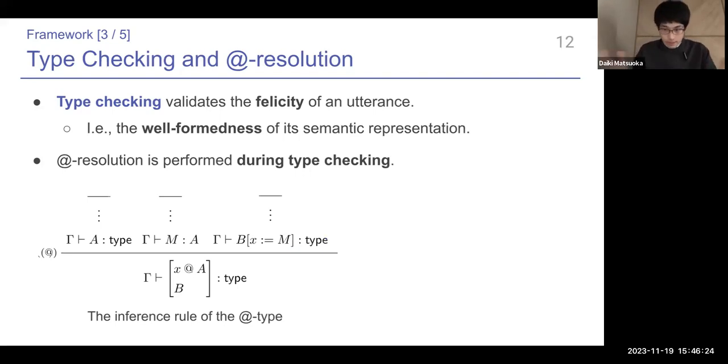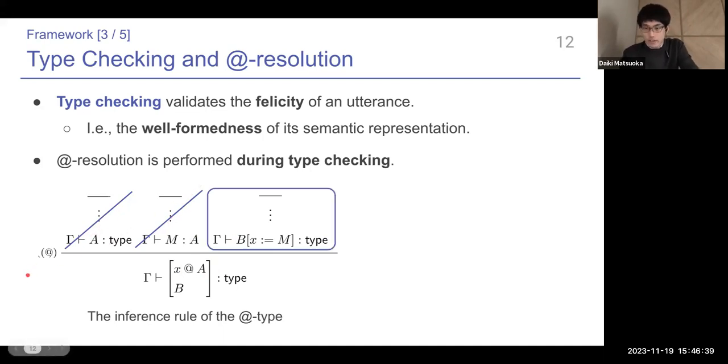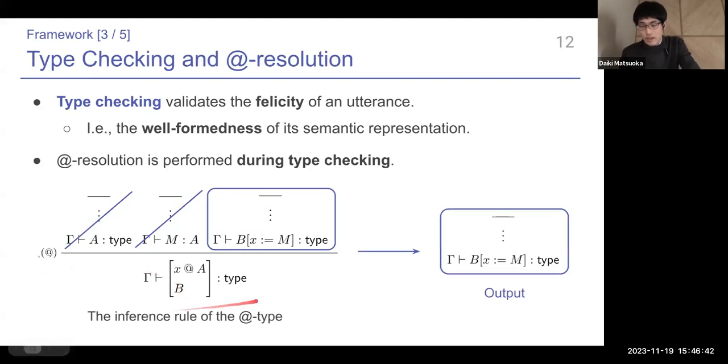All right, these are the premises, but actually we don't need these two, because remember that X is just a placeholder. As long as a concrete term M has been found, we don't need these two contents. So we can just take the third derivation and output it. Now we have this output, and comparing the conclusion, we can see that the type has changed from an aspirant type to an aspirant-free type. So this is how aspirant resolution is executed in DTS.